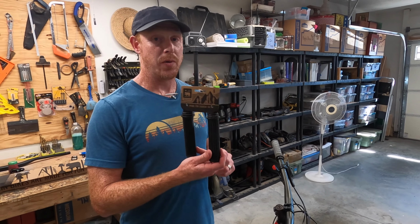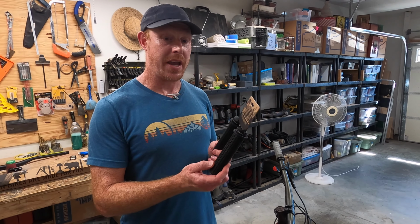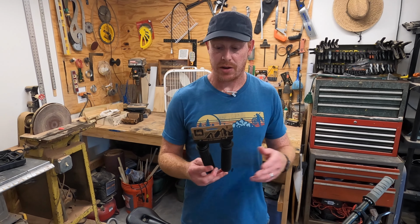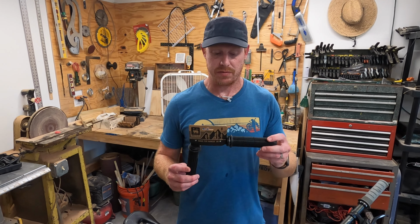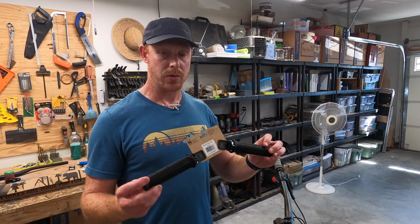And finally, we've got the Marin Grizzly grips. These are 32.25 millimeter diameter, which is kind of in the middle. Some people like skinnier grips, some people like fatter grips. This kind of is right in the middle there. And they're 143 millimeters long, and they are single clamp lock-on grips.